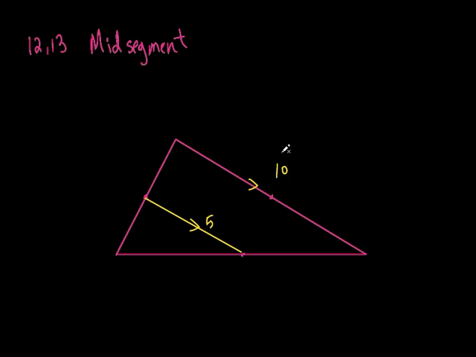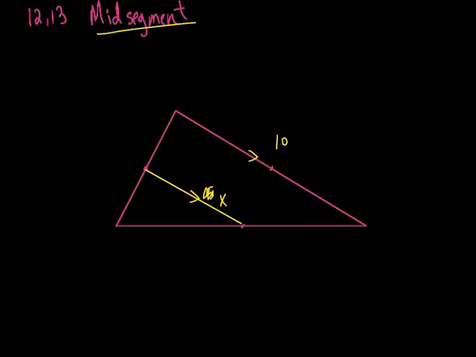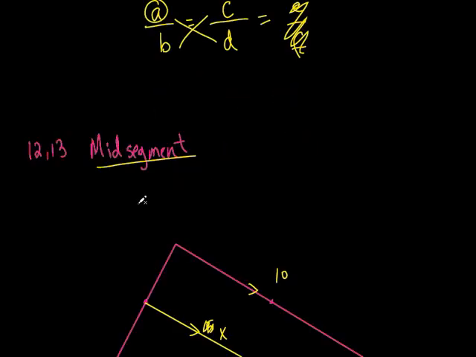So 12 and 13 are about mid-segments. What were you trying to find in this? Like I said, they give you this, and you had to find this. Right? It may be that simple. It may be a little bit more difficult, but the basic idea is there for mid-segments. That's 12 and 13. Let's move on. Let's see. Oh, 14, sorry. 14 is also mid-segment. Let's throw that in there. 12, 13, and 14. It's all mid-segment.